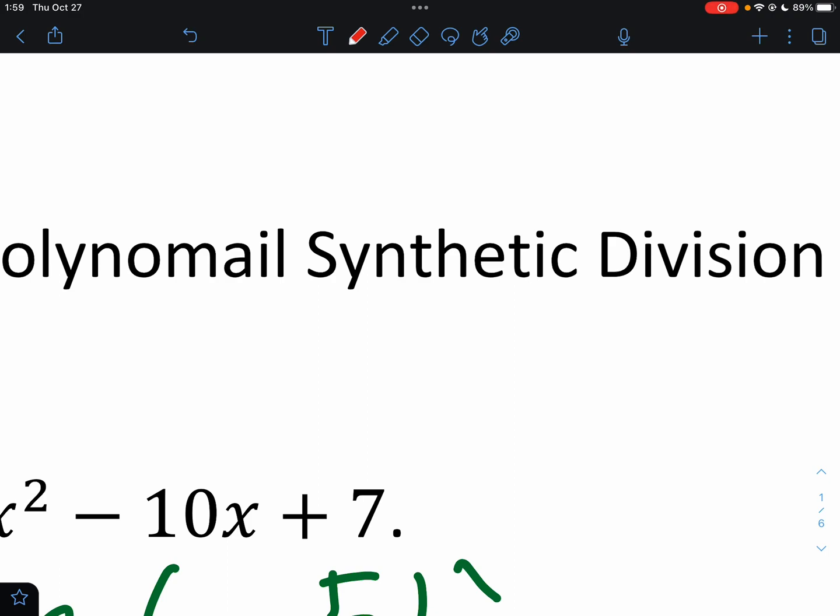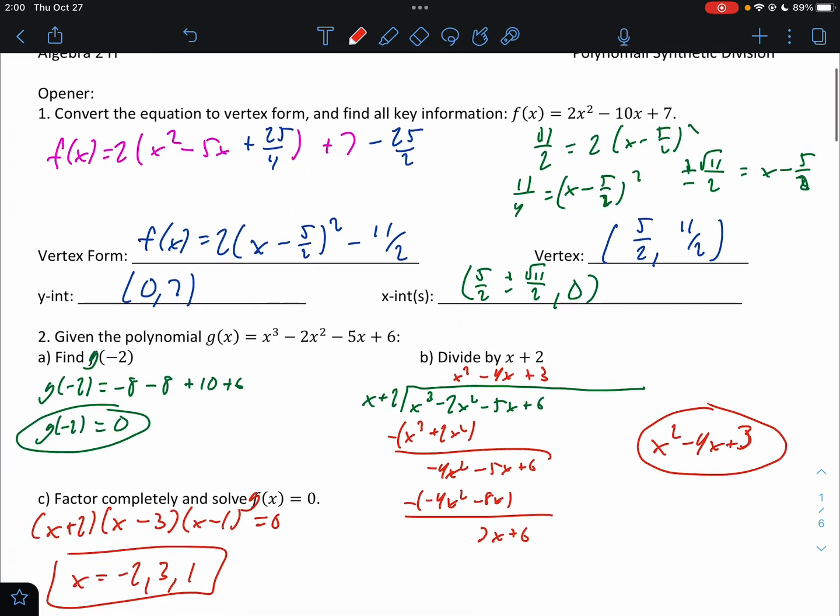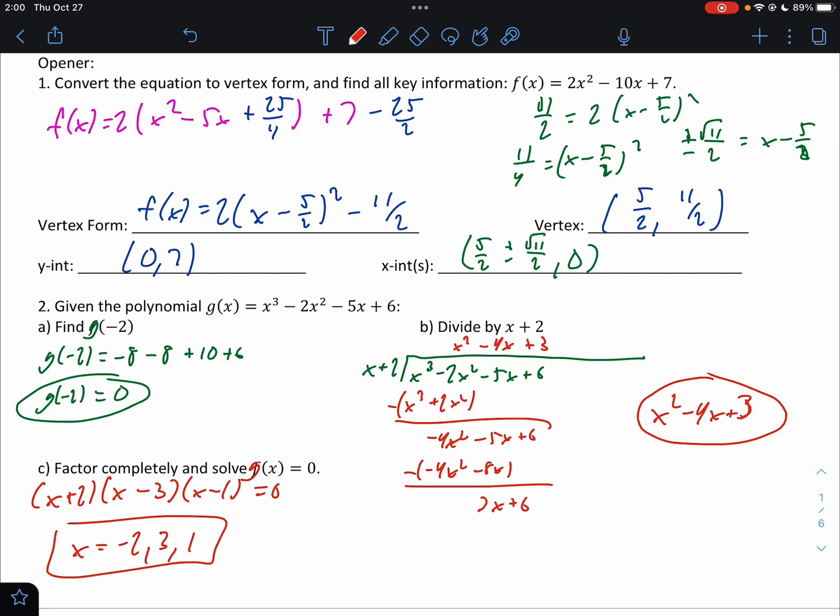As you open up the notes for today, you'll notice that there's a couple warm-up problems. So at this point, I would encourage you to pause this video, try the entire first slide on your own, come back and check your answers when completed. Okay, here is hopefully what you came up with for all of the opener problems.